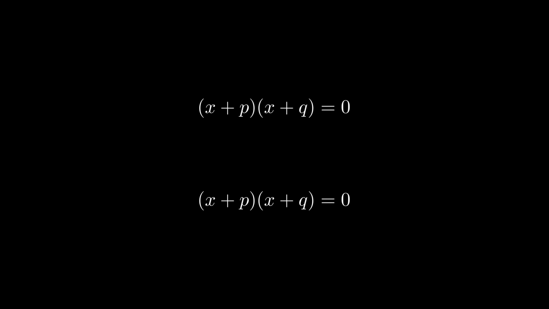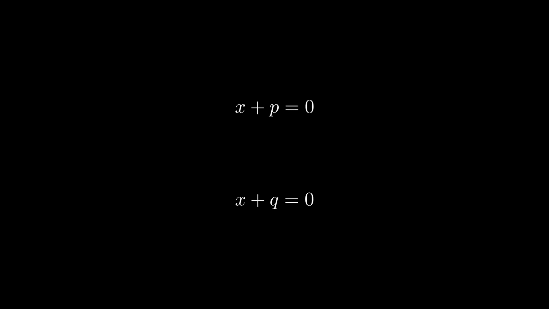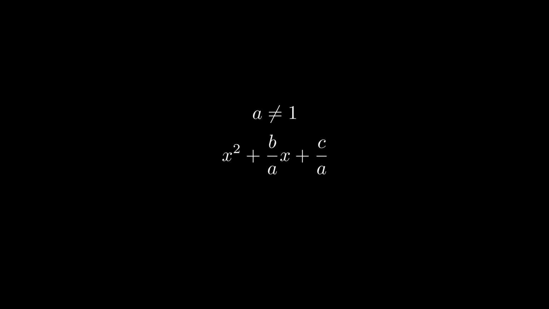As you know, when factorizing, you get the roots, but first you have to get them to the other side, due to which they flip signs and become negative. To accommodate for that, we put a negative sign in front of the fraction. Why the a though? As you know, when you have a quadratic equation where a is different than 1, you normally divide b and c by a for simplicity. To accommodate for that too, we also divide by a. We have reached the desired minus b divided by 2a formula.